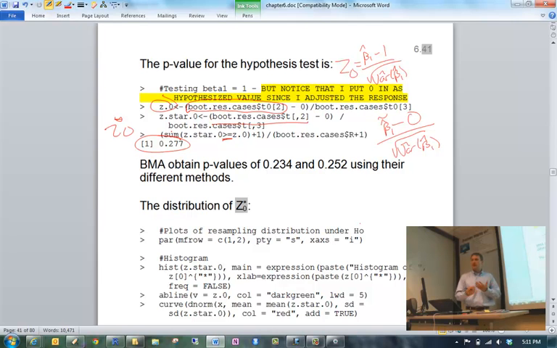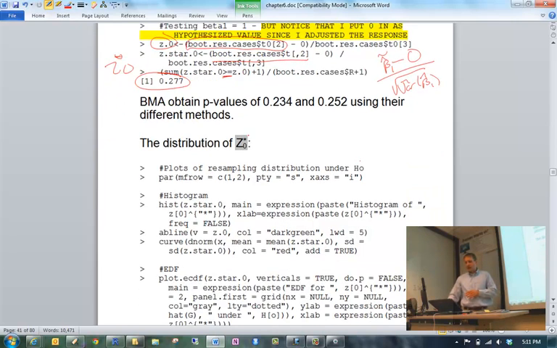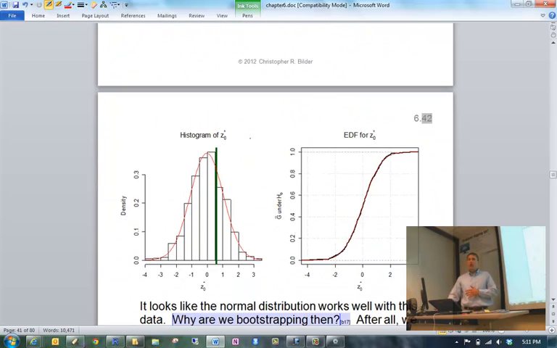Well, let's actually look at now the distribution of these Z star 0s. Again, you would hope that they are close to a standard normal. If everything worked out here, you expect them to be standard normal in terms of the underlying assumptions of your model. So here's, using the usual kind of code, a histogram. I fit a normal distribution to the histogram. The green bar represents Z0. And also I do an EDF of the Z stars. And you can see that normality seems to hold.